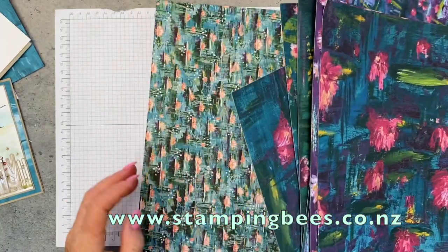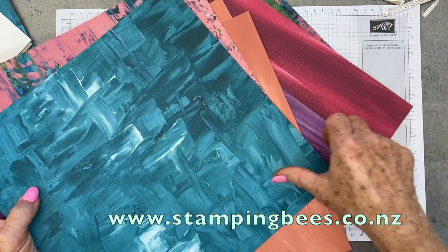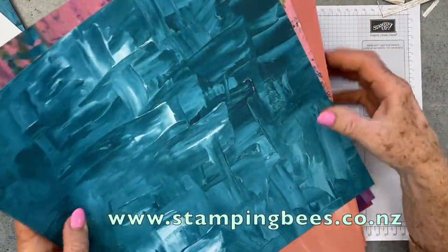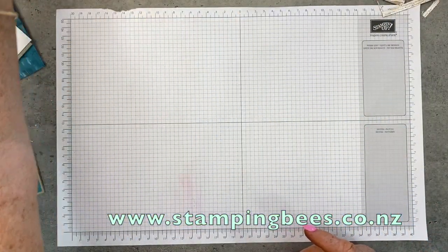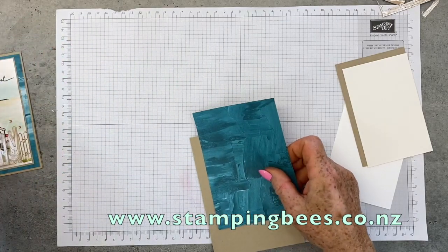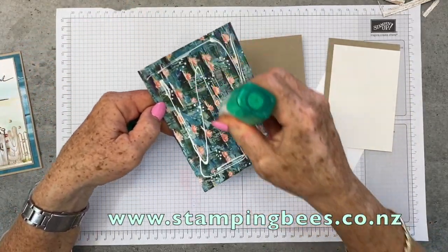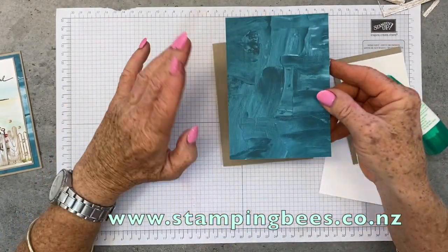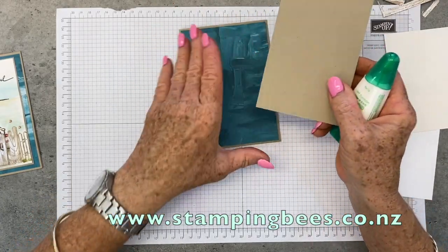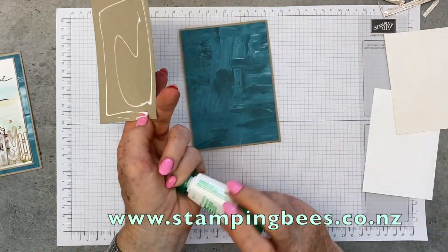But it does look like gorgeous paintings. And of course, on the other side, you have the plainer, but still lovely and bright back side. I just thought this one was really representative of the sea or the ocean with the colours, so I thought I'd use that as my matte, but you could use any of those colours. I'll pop this together as we're going along. It's a shame to put glue on some of these papers, isn't it? Okay, so I'll pop that down there. And then the Crumb Cake matte, which is 8.5 by 12.5 centimetres, is just going to go in the middle.